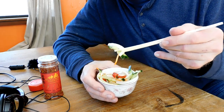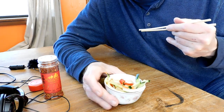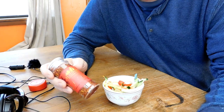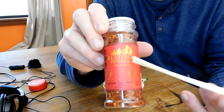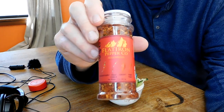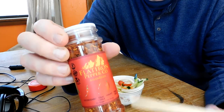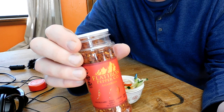The reason I made this is I'm waiting on spring — we still have three feet of snow outside and I thought all the fresh vegetables would make me happy. And if you want to punch it up a little bit, you can sprinkle some Flatiron Pepper Company Asian red peppers right on top. Be careful not to use too much — you just want to add a little zip, you don't want to make it flaming hot.